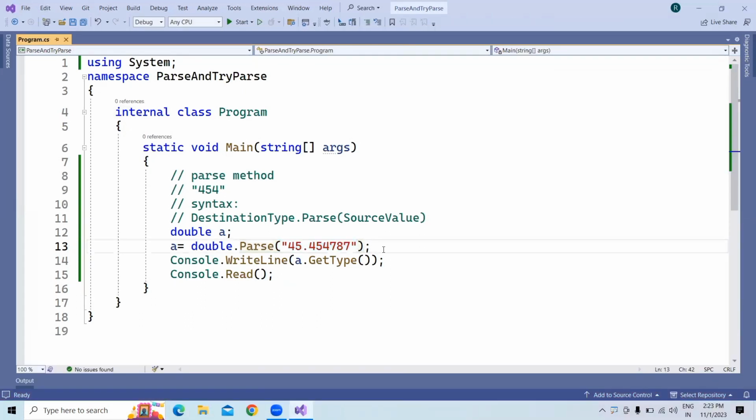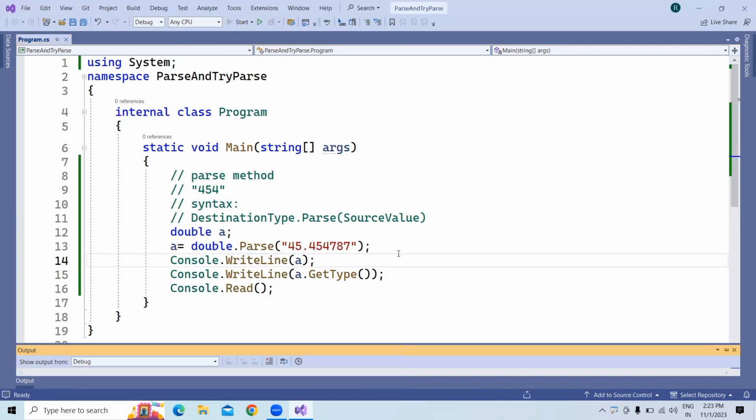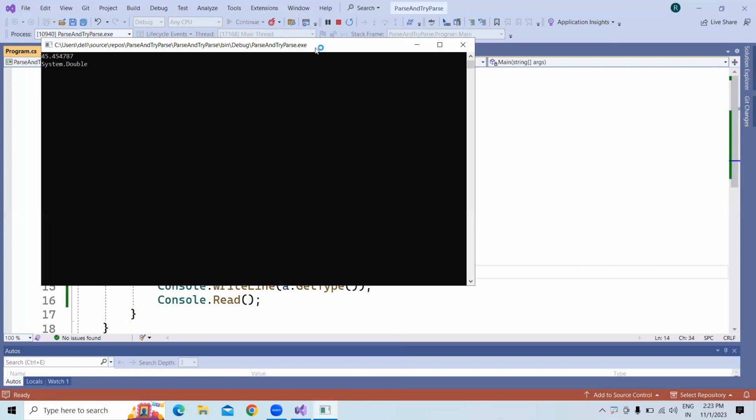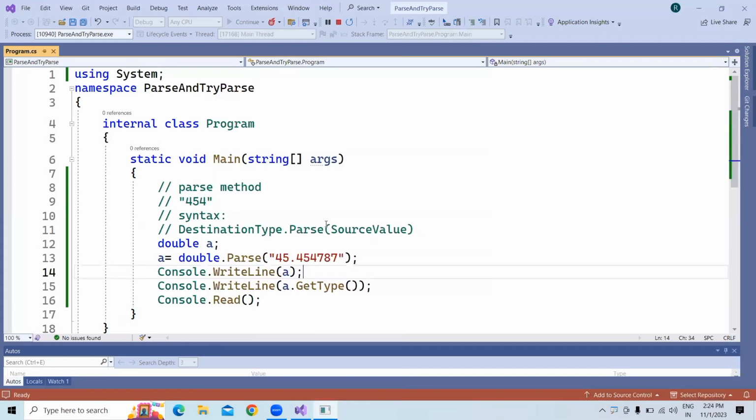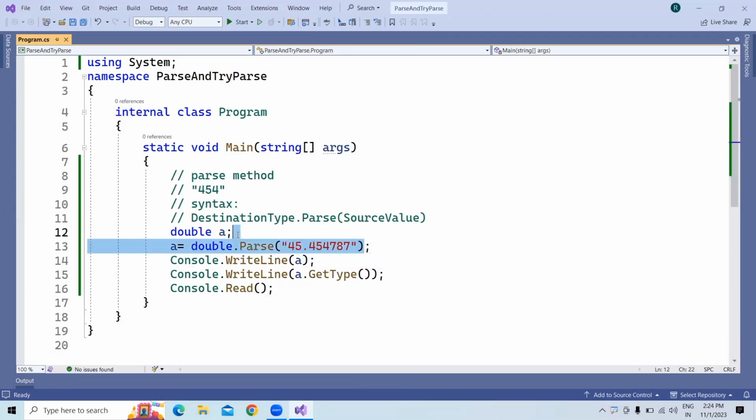Before printing the type, let us print the value also. Save the program, run it and check. Yes, the data got printed properly. And what is the data type stored in the variable now? Double. From where did we get this data? From the Parse method by converting a string.